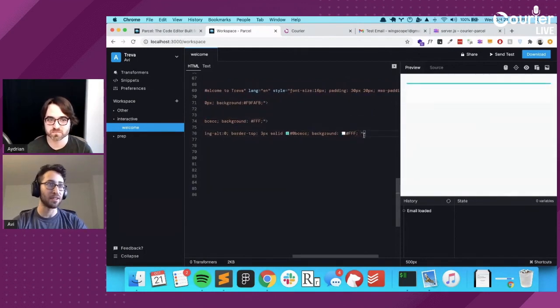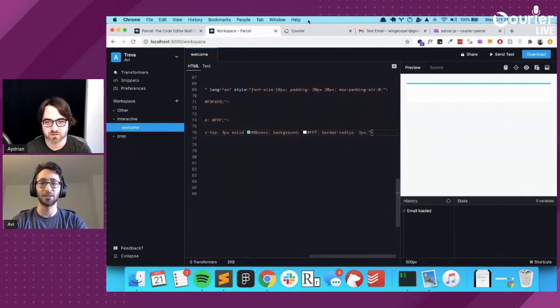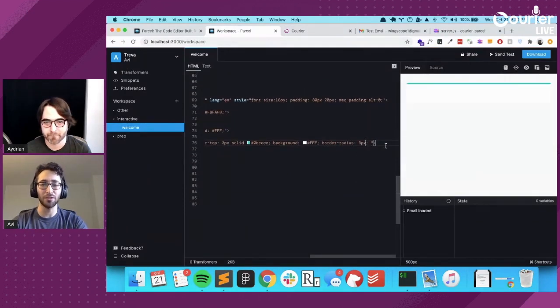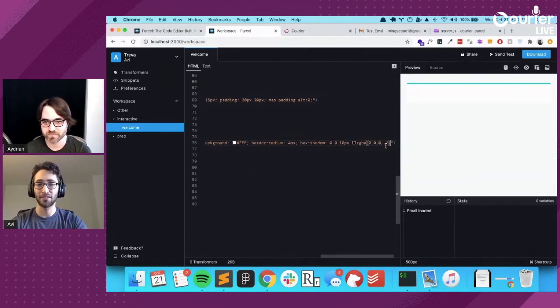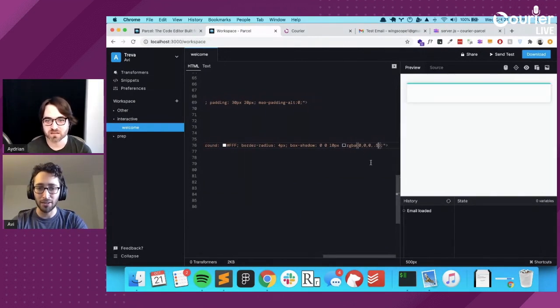There's this important concept in email, especially interactive email, of progressive enhancement. We make things better for some people when those better things are supported. One thing that isn't supported everywhere but is nice is border radius. So we'll mimic that here, giving it a border radius of 4 pixels. I'm going to be picky, and then a box shadow too: 0 0 1 0 RGBA 0 0 0 0.2, and let's darken that, maybe 0.25.